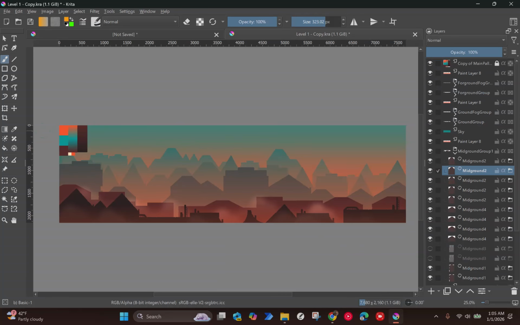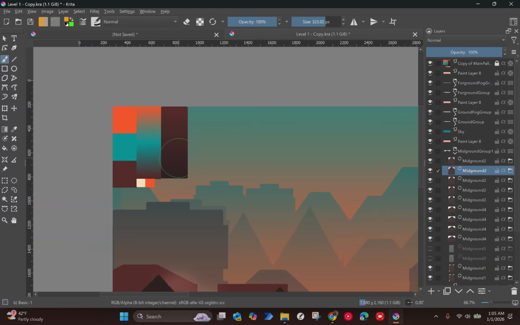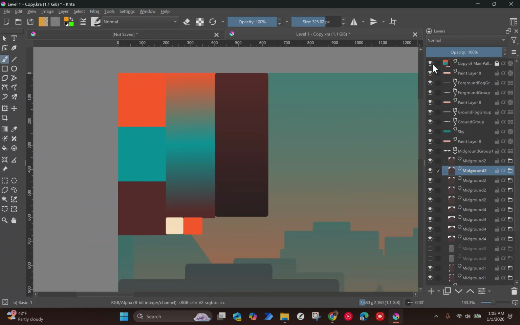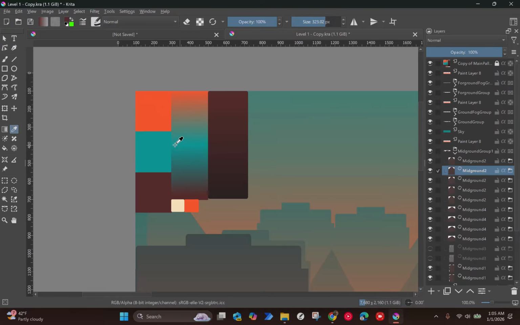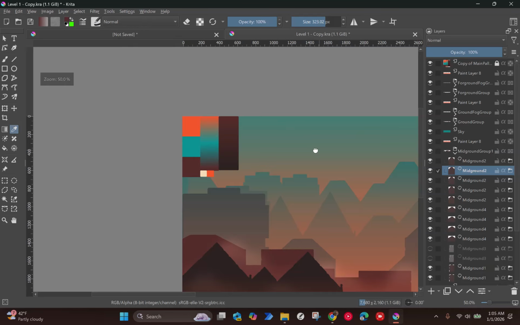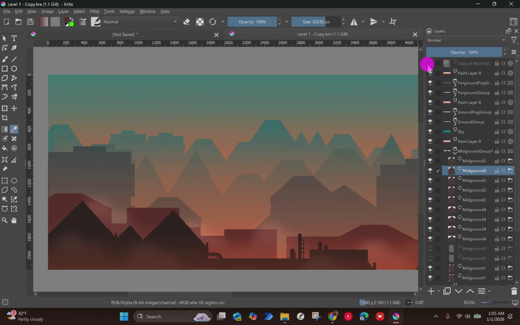I'm not sure if I love the colors, but here's the color palette I chose for this. And I'm going to teach you how to make this. This is something that you want in your game to select colors from. You can use the eyedropper here. You see how this is orange here? I can change it. Now it's a darker orange. I can click it again. Now it's this color. I can click it again. Now it's this color. So it's just always there for you to pick colors off of, like a paint swatch when you're painting. So it's nice to have that. You can turn it on or off at your convenience.